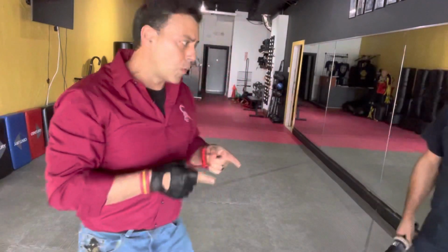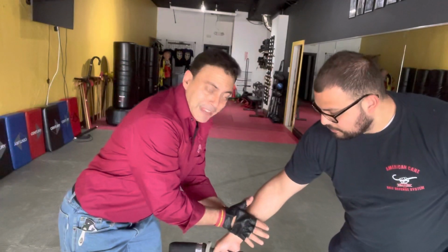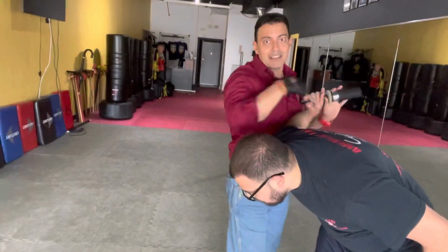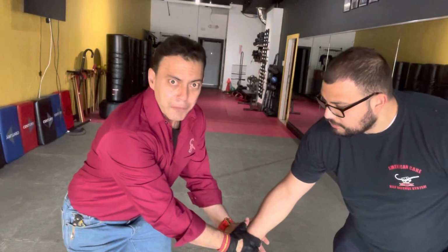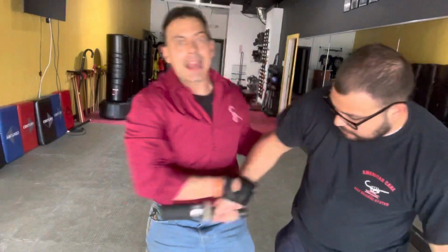And we teach it, right? So you're going to clear the weapon first, you're going to clear it away from your midline, and you're going to go ahead and anchor before you can extract, right? You want to get a good anchor. If you move in here and you do get the opportunity, he pulls, and now when he pulls, he can't pull back anymore, he's going to take a step back to do it again.